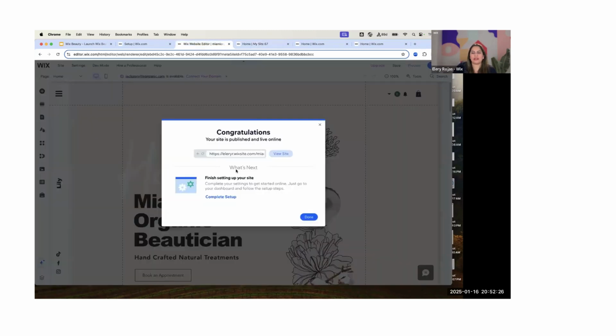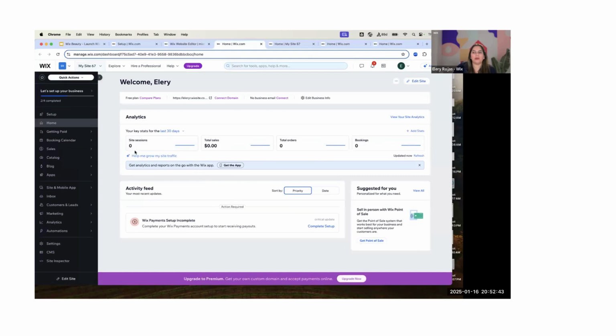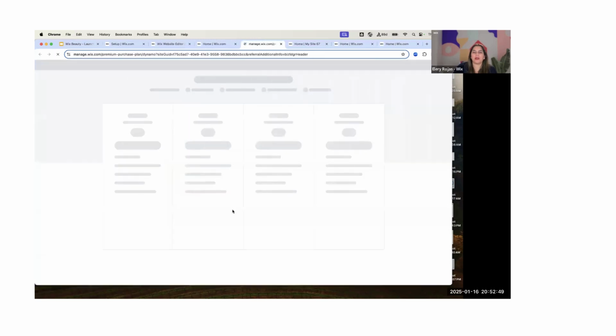And so how you can easily upgrade is by clicking here when you are launching your site, complete your setup, plenty of other steps that you can go through. It'll ask you to complete. Again, Wix really walks you through that process so you don't feel alone, and you'll be able really to get started right away. So you can quickly choose the upgrade button.